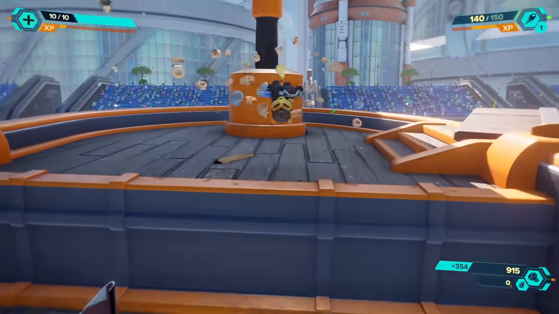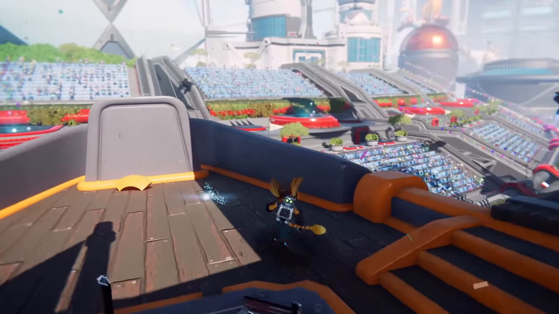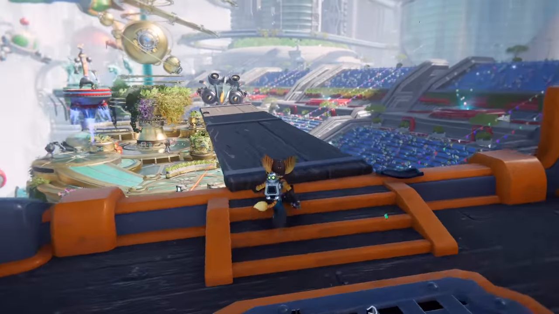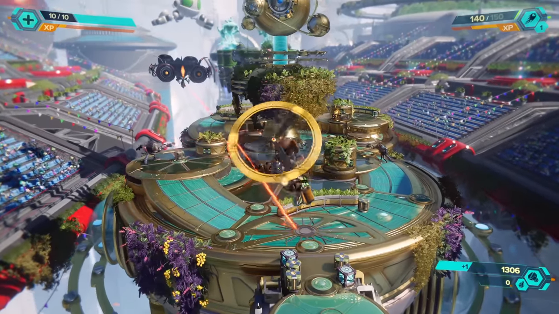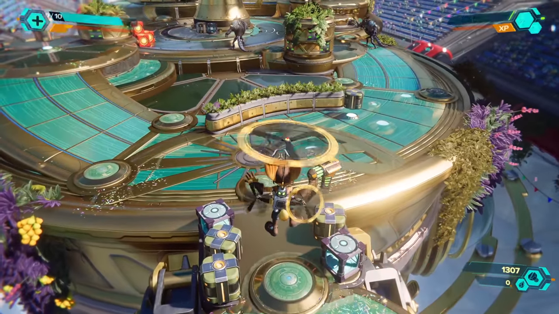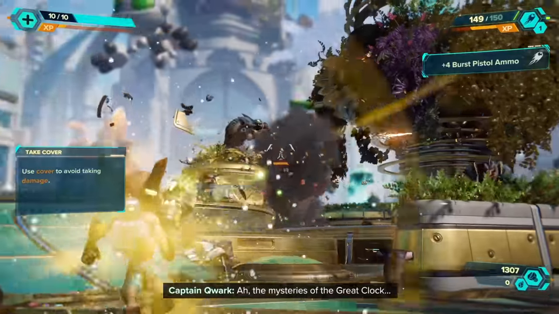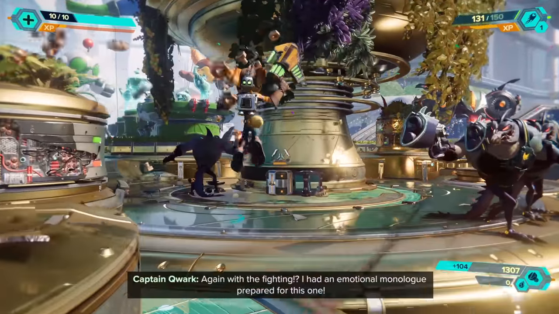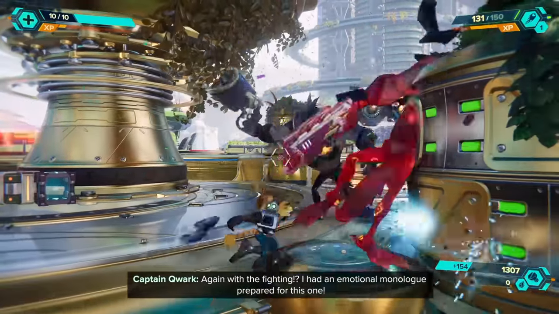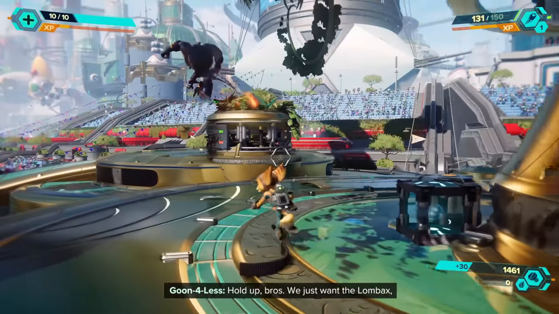Break all things. Gather all the things. Blue stuff? I'm in. No, that's just health. There! We can glide over. Gliding in the car. Oh, I'm going. Nuts, get in there! Smack him with that wrench.